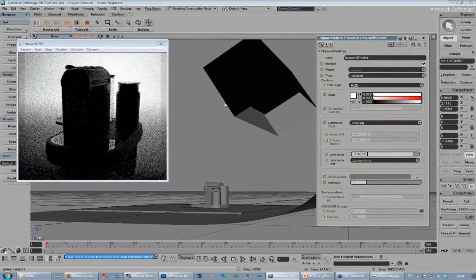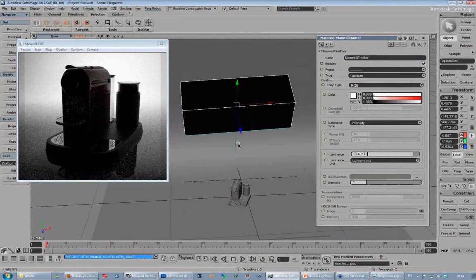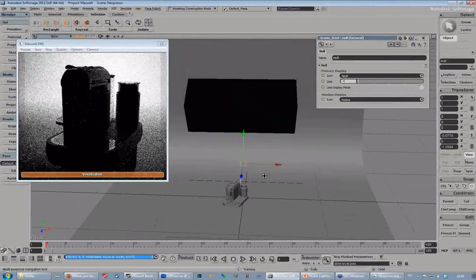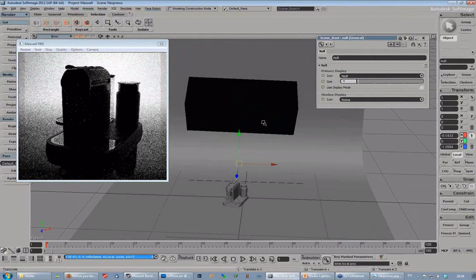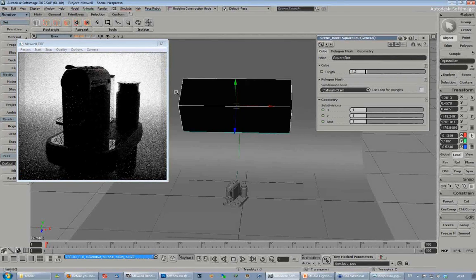So I'm going to increase that till I get something that's mostly white. Move it a bit. So it's just an even white in the background.